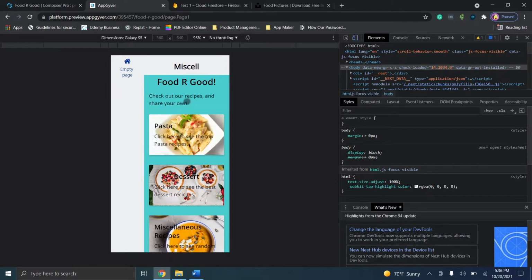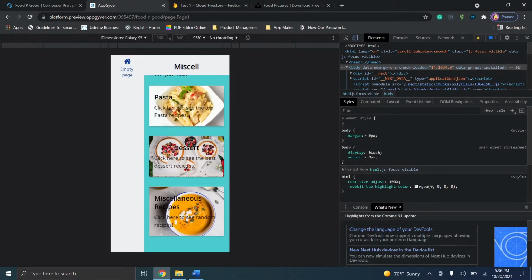So at this point, here's what I want you to do. Play around with this, figure out what works best for you, and then repeat those steps for all of the other categories you have. So this laid the groundwork for pasta, or whatever this category is called. You can follow these steps for all of the next couple.